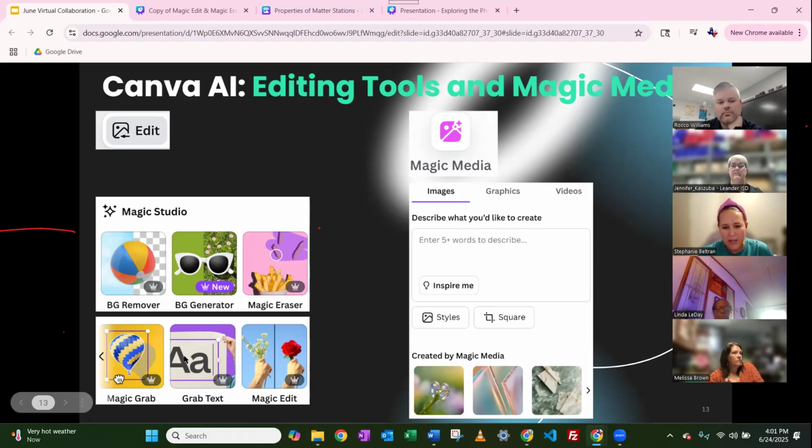And then the Magic Media is where you can create any type of, I didn't hyperlink that one because I was planning on playing around there. But on that one, you can give it 5 or more words. And of course, the more explicit, the better. And it generates these AI images, which you can pick all different types of themes. You can do it more like comic type. You could do more realistic photograph, and things like that. So those are the main tools. I feel like it's one of those things where you just have to play around with the tools, but they're super awesome and hopefully things that you can use in your classroom.